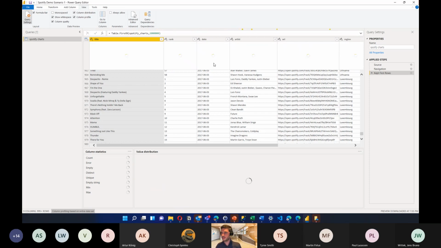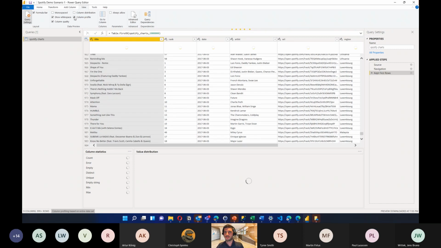And I don't have this blue donut of doom that I was talking about, but I've got lots of other donuts of doom doing lots of things in the background that I'm going to be waiting a long time for. So in order for me to proceed, I need to wait a while. This is one of the reasons why I said I don't generally do the profiling at all here. I will try to do it in the SQL Server itself, but if I don't have a choice, like if I'm using an Excel file, then it's probably going to be smaller than the several millions of rows of data that I've got anyway, and the impact is not going to be too bad. But here, as you can see, I'm going to spend a lot of time waiting.